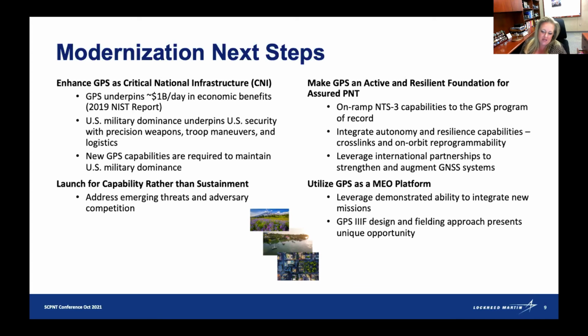And finally, with our MEO platform and our combat bus, there's an opportunity to leverage our MEO platform for an array of cross-mission payload hosting opportunities. We want to make sure that we're set up to leverage that for the US and our allied forces. I know I'm preaching to the choir here, but we really need to recognize how critical GPS and PNT is to our warfighters and our nation, and continue to modernize this national asset to evolve it for the future, safeguarding the signal the world has come to rely on. And with that, I will take any questions that you might have for me.